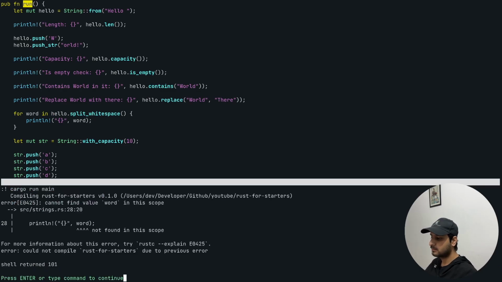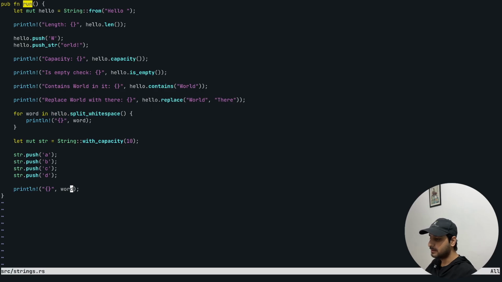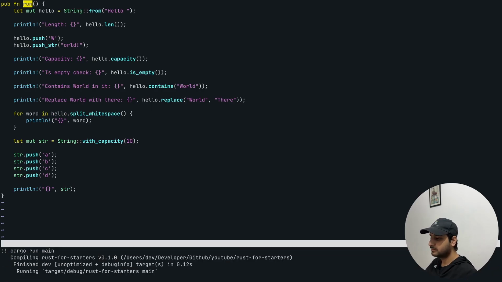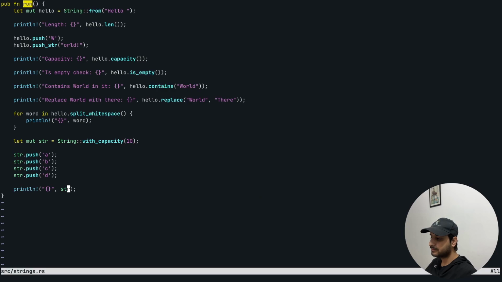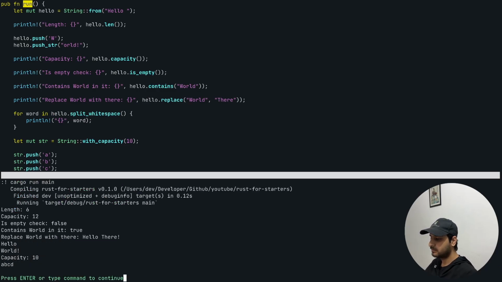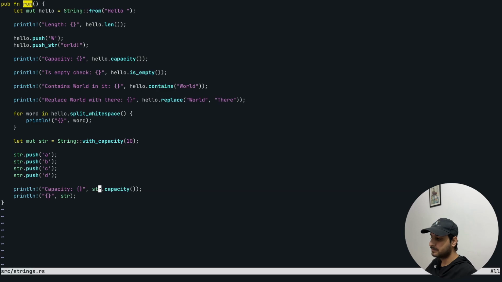Now we are out of word. We need to print the variable str. It says ABCD. So as you can see, it has a capacity of 10. We can also test it out. Capacity of str is 10.